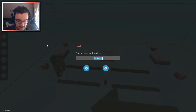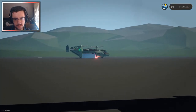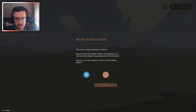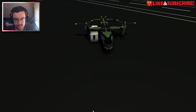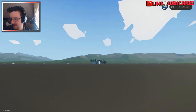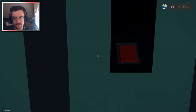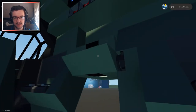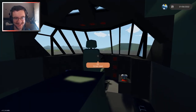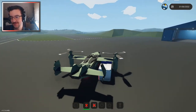Right, so we're going to name this pass container! Sheets of glass just above your heads in a drop pod. What could possibly go wrong? We're gonna say that it is plexiglass, so it will not smash. Oh, actually, we're gonna say it's plastic. So therefore, we're fine. We're covered. It's fine.